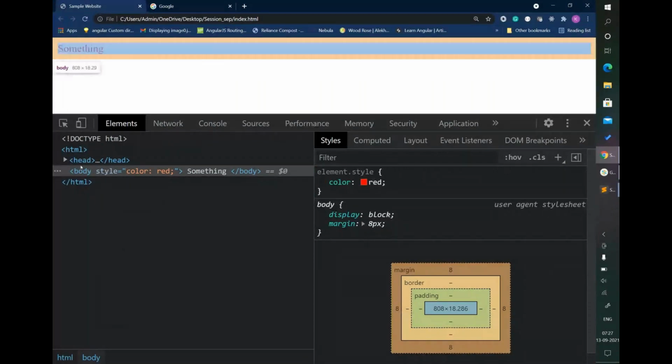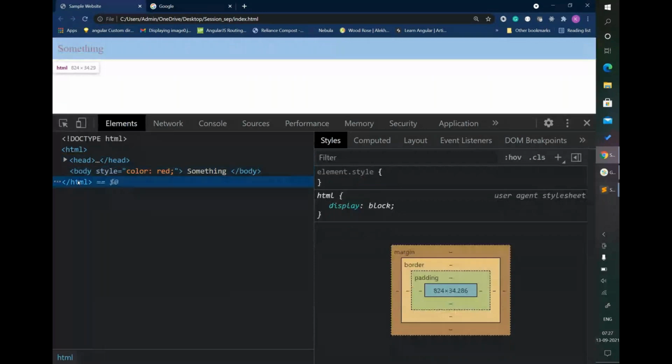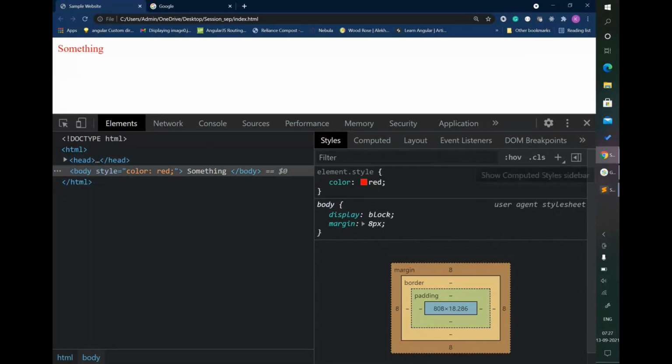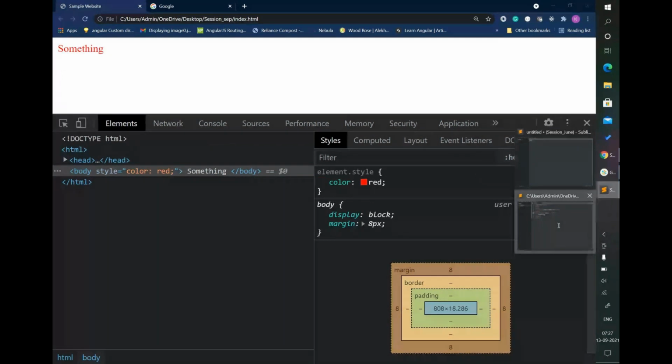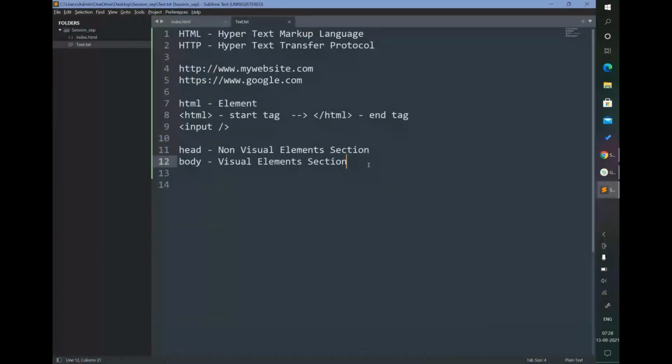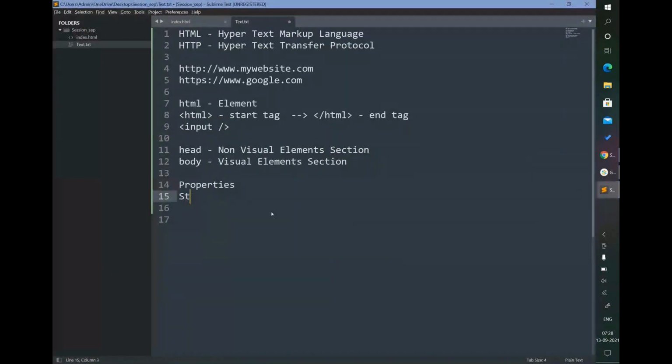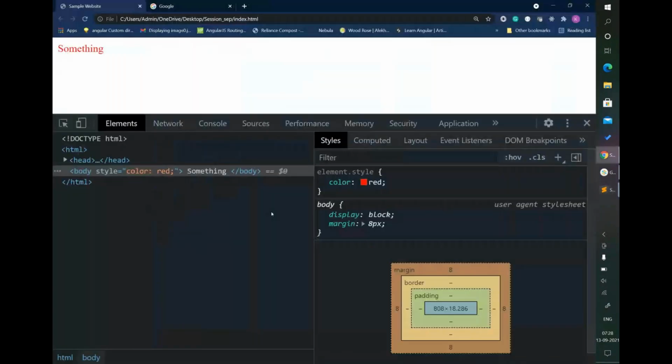If you select on it, whenever you refresh, it is not changing because we have written some property inside your body. So we have used another terminology over here which is called a property. I'll come back to this, what is property and all. So I have used some style, so I'll also make note of this. What is style and how do you compute and how do you write the styles over here?